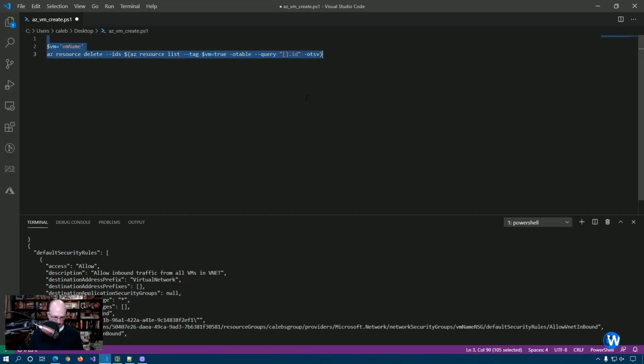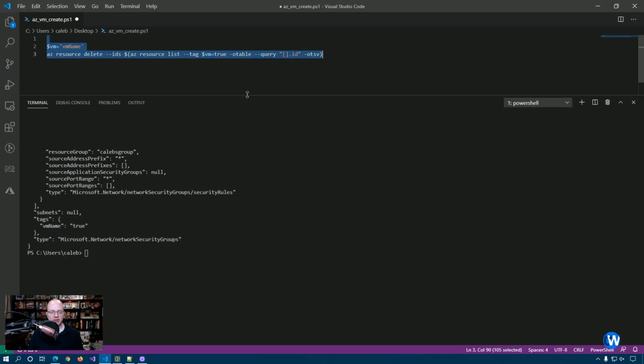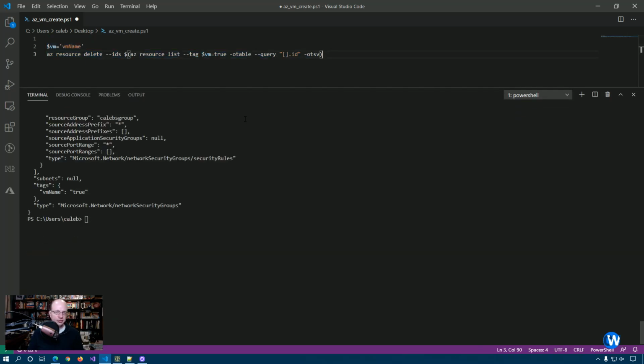tag is VM true and they match the query, right? So if we run this, it is actually going to go through and find all the tags and delete all the resources for us without us having to question, is this one going? Do we need to remove this one? And this won't take nearly as long to run as the other one, or as setting up it does, and it'll basically return you a response, a bunch of nulls for every resource it deleted.